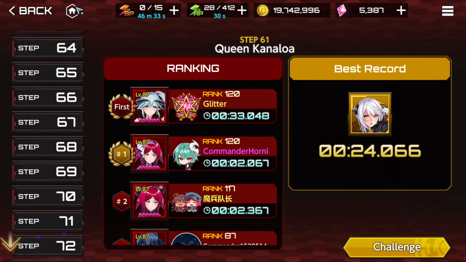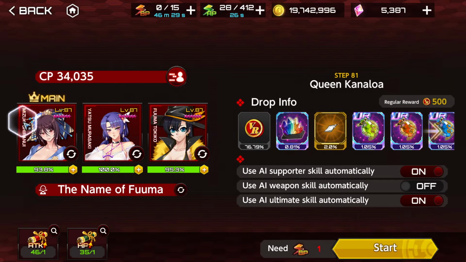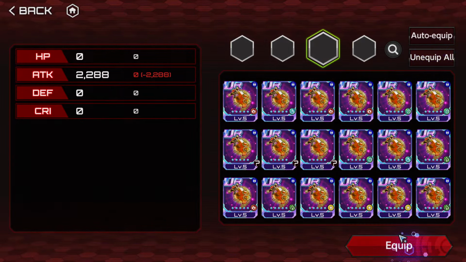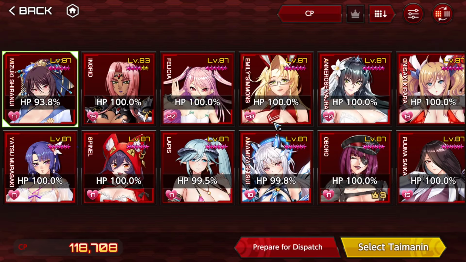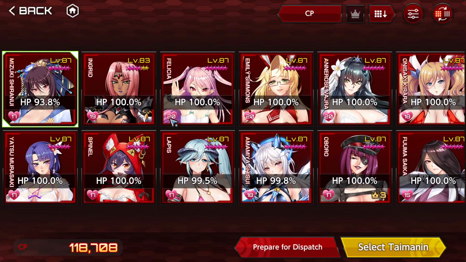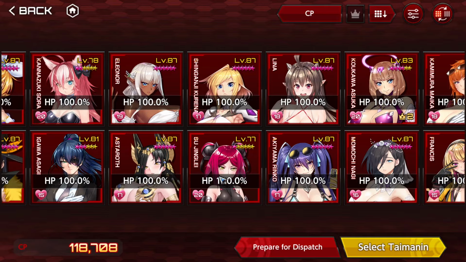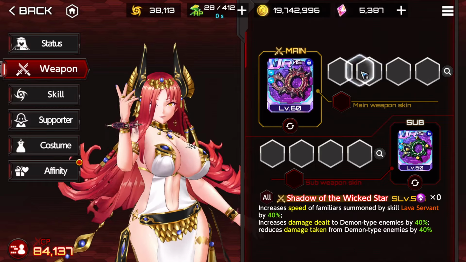Let's say that we do it in 80, where it's a little bit more challenging. But we use instead Astaroth. Astaroth has no way of healing herself, unlike Shiranui. She does have a Wicked Star weapon, so she's going to be pretty tanky. But she's going to be basically doing all the damage. The other two do have damage increase to some degree, but they are not as effective, because they're fulfilling other roles as counter, debuffer, and healer.